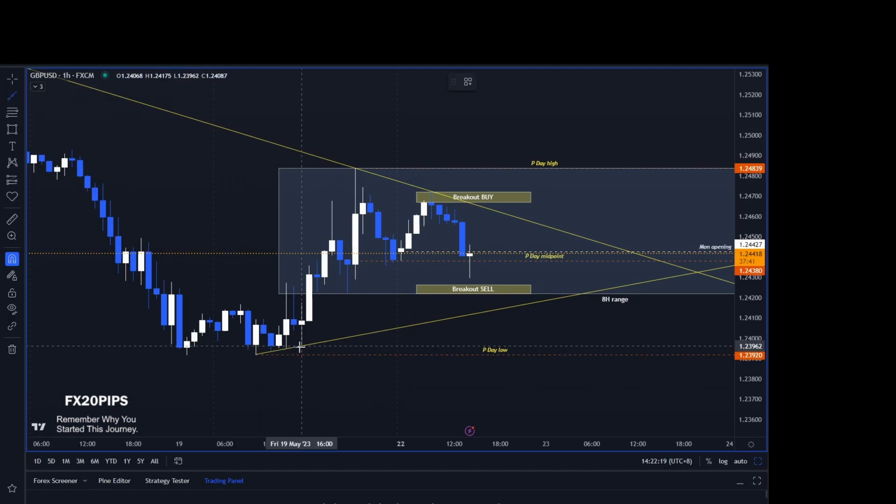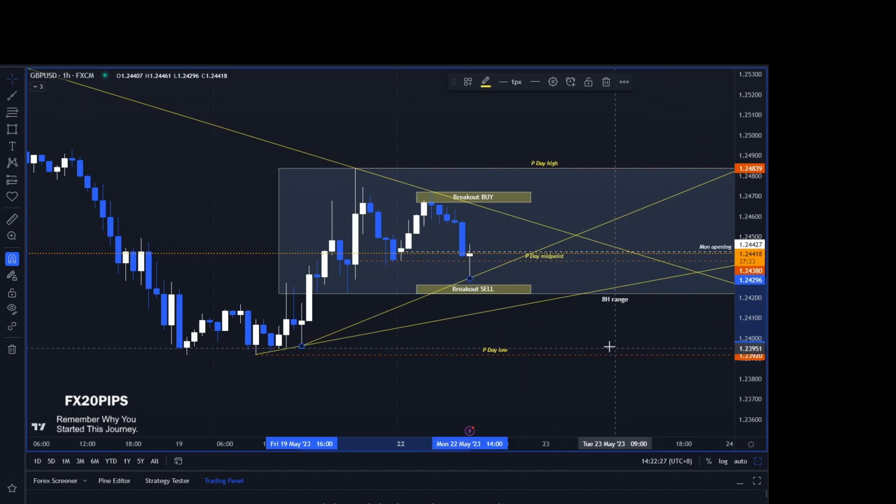I can also draw one more here, point 1, point 2. I put it here, put it here. No. Can I put it here? Does it help here? I don't know. It could break this pretty easily, so there's really no point for it. All right, so I remove this one.